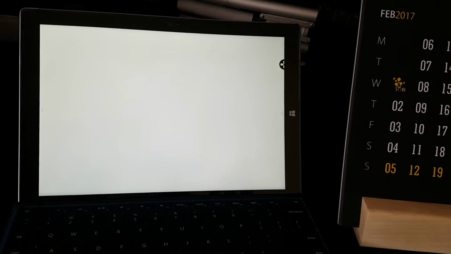Hello friends, today I'll be checking the pressure sensitivity of the Surface Pen on the Surface Pro 3 inside Remix OS. As a user had pointed out that Xodo PDF doesn't support pressure sensitivity, so I'll redo the test using another software. It is called Artflow. Okay, so I'll just close it up.